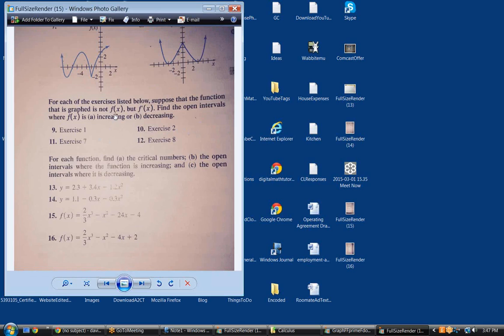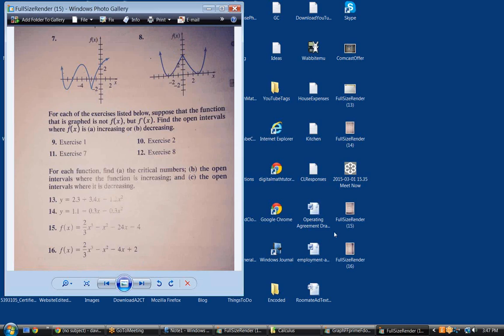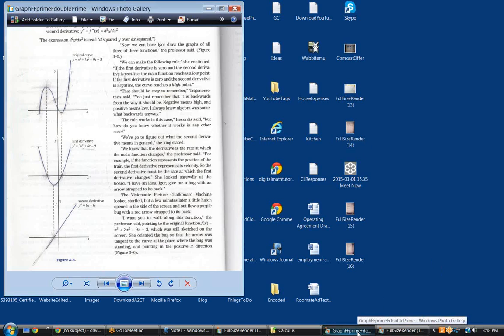Okay, so what 9 through 12 is saying is if 1 through 8 were a derivative function instead of the normal function. In other words, you have your function, your first derivative, your second derivative, and your third derivative, ad infinitum. So sometimes the only information we have is the first derivative function. And it's useful to be able to figure out things about the original function if you know the first derivative function. Let's go back to this page here.